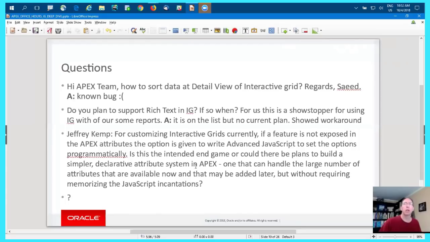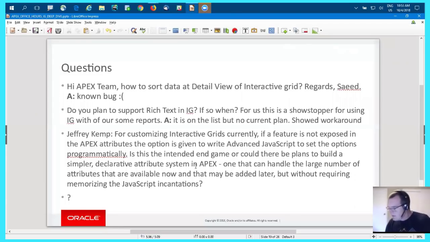I think that you can. It's really CSS, and this applies to all the columns. All the columns will try to be the width of the page, but there's a rule to set the width explicitly. You might also try playing around with the grid layout of the page, maybe putting an empty region next to it, or simply saying that this region only spans a certain number of columns. Keep in mind that there is a layout grid built into Universal Theme that lets you put things side by side and control the number of columns that a region or a page item spans. So I believe it's possible. Okay.